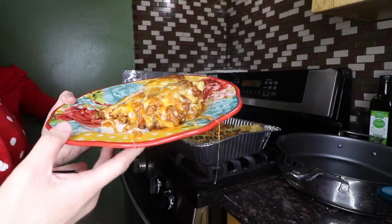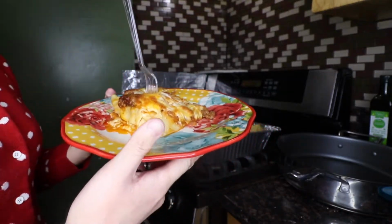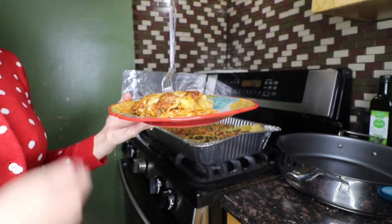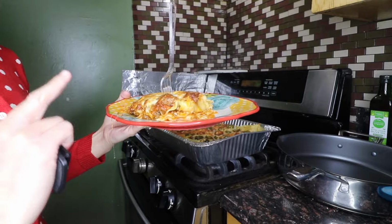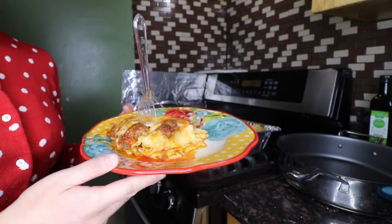This is how it looks afterwards. It's so cheesy. It's literally warm and still steaming up in there. But the reason why she put the fork is because as soon as you pick up the pasta, everything starts to slide off. So the way she's going to serve it is the pasta with a side salad.